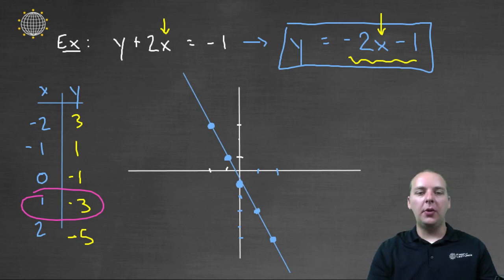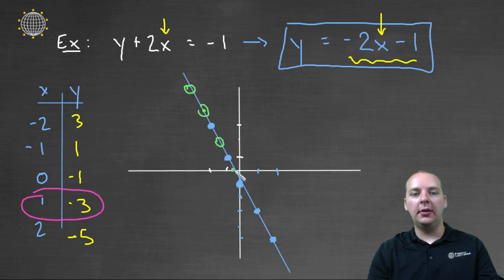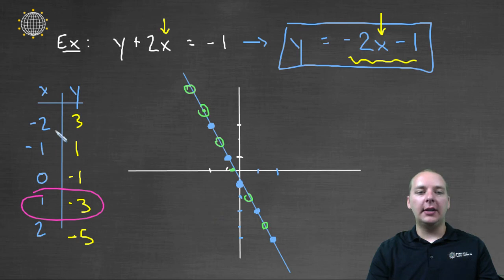Now just a last point I want to make here about this graph. You notice there are other points on this graph other than the ones we've highlighted. Like here, and here, and here, and you know all these places here. Those are additional x, y points that are not in our table, but they still would have made the equation be true. So these x, y ordered pairs are a great way to begin to learn how to graph linear equations.